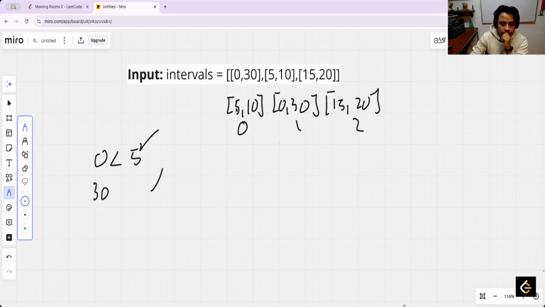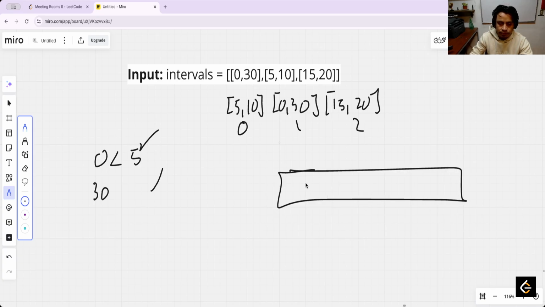What happens if I have a list where I have, for example, 5 and 10. Okay, it's done. Now the next is 0 and this. In this case, the 0 is inside.